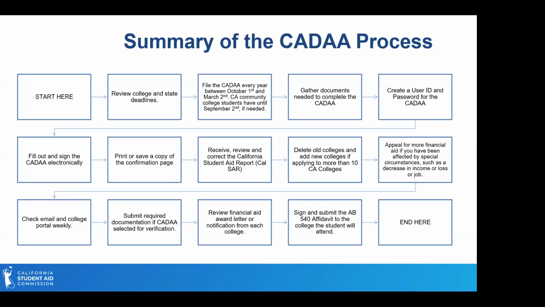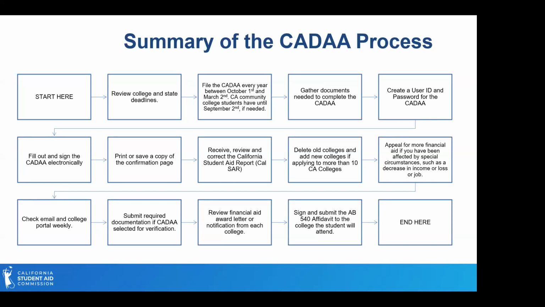As long as everything is included, parents' financial information, parents' signature, etc., then it should be considered a complete application. Now, if it is missing anything, like parent tax information or a parent signature, it will be considered an incomplete application. However, it will be considered on time as long as it was submitted prior to March 2nd.